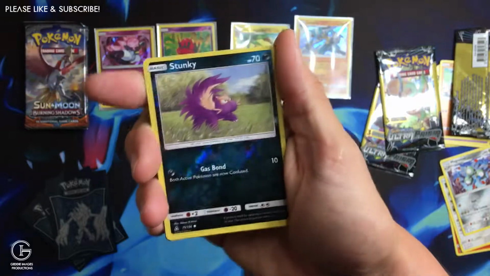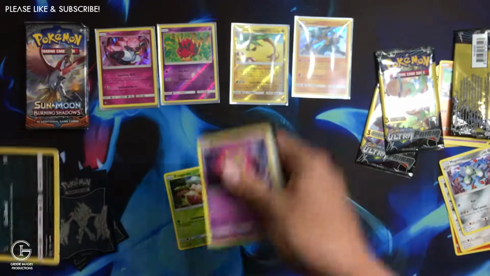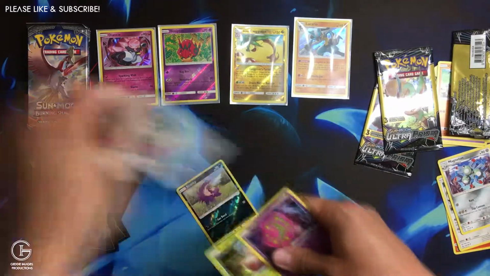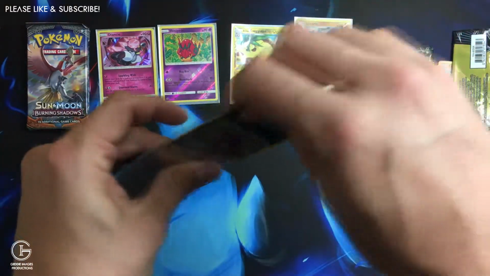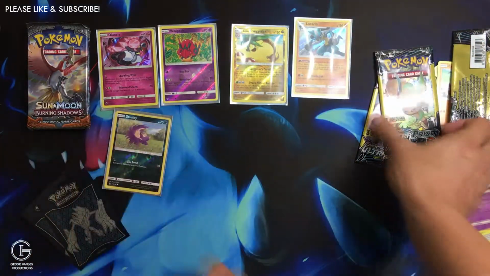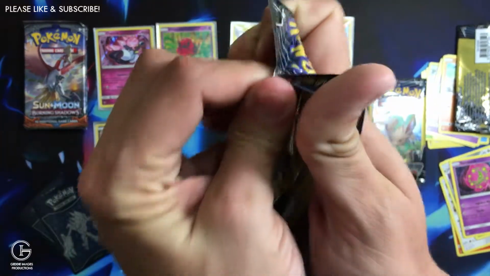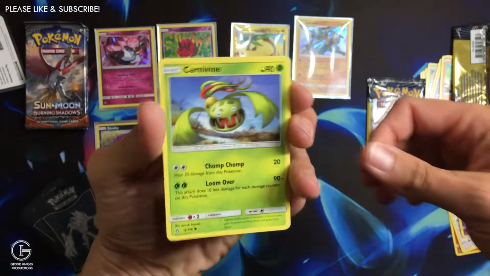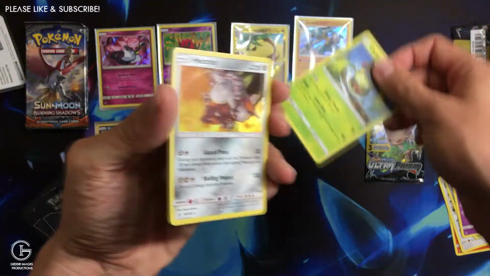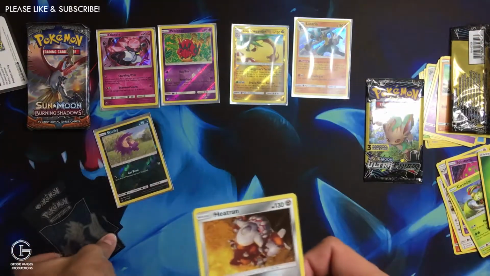Got an Execute. A Stunky reverse. Spiritomb. Alright, next to the last pack. Heatran Holo. And a grass energy.